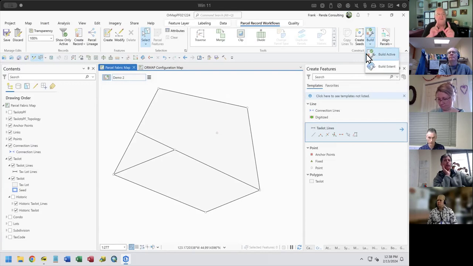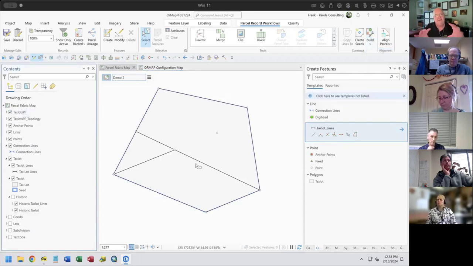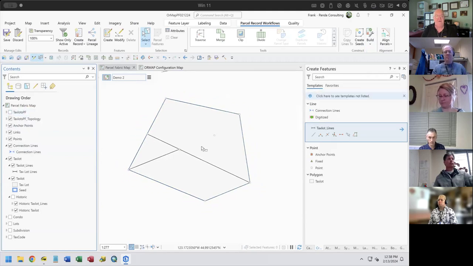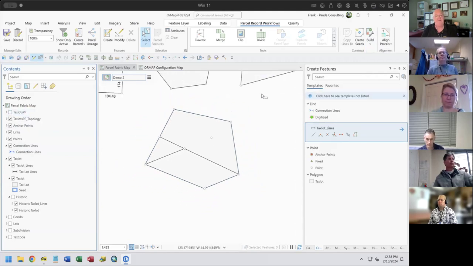And again, there's two different builds. There is the build just my active record, just the things associated with it, or build everything inside my current map extent. And what it will do is look at every record that's inside your current extent and run through every one of those. It's part of my normal practice when I'm editing and working on things here. It's just like, okay, boom, boom, boom, boom, do that. Always build your extents, always build them.